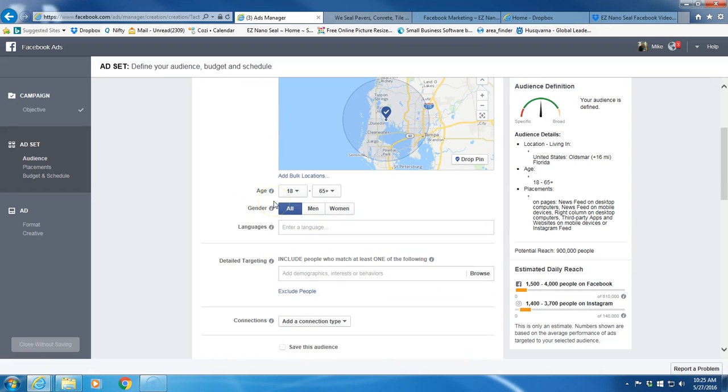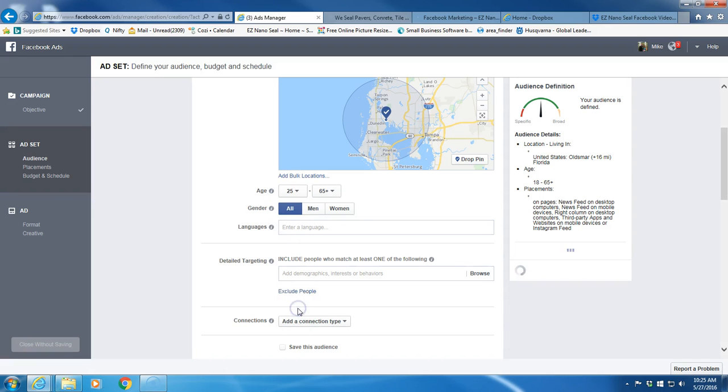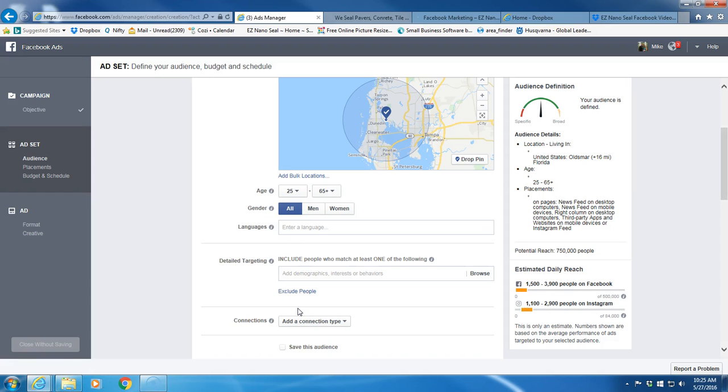Now, your age. This is obviously determining what you want to do, how you want to do it, but I prefer to get people that are over 25. I find that the 18-year-olds will post all kinds of stuff. The 18, 19, 20-year-olds, it doesn't mean that they may not consider doing it, but it's very, very thin. I like to be at least 25 and older. I don't discriminate against the men or the women because I find that in my reports that come back, I equally have a number of men and women that come across.